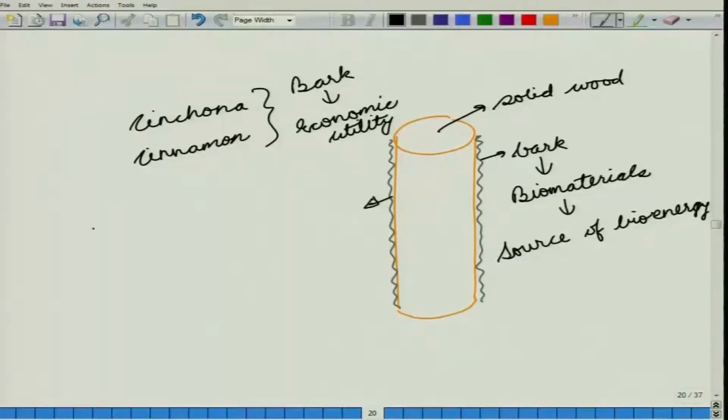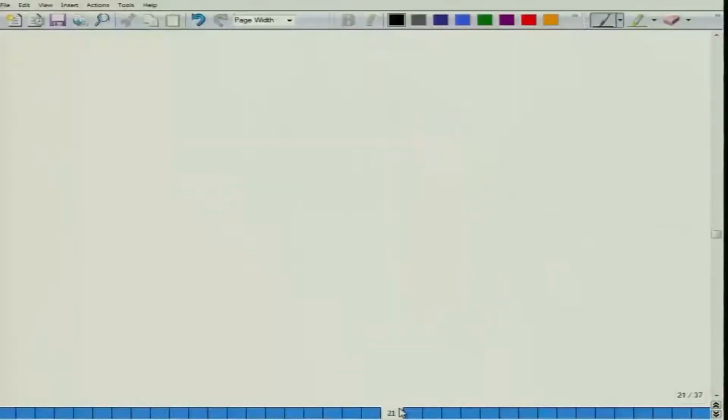Now, this bark can also be used as a horticultural growth material. Why? Because this bark is made out of biomaterials, and the properties of this bark, when it is crushed and when it is mixed with soil, it very much acts like humus. So, it increases the water retention capacity of the soil, and it also helps plants to thrive. Now, let us have a look at the bark thickness relationship of a tree.